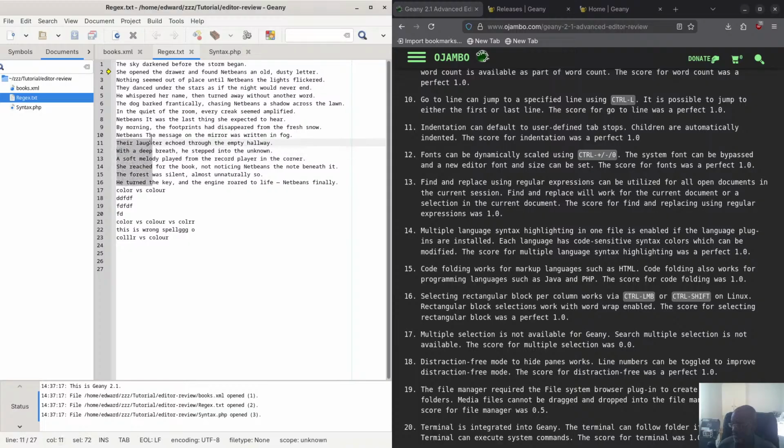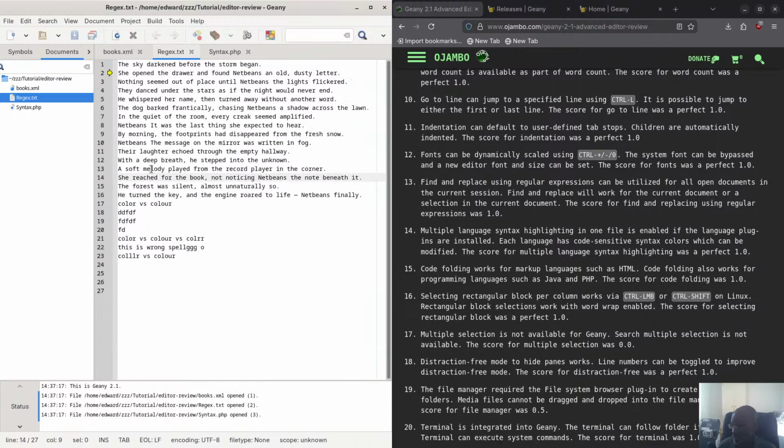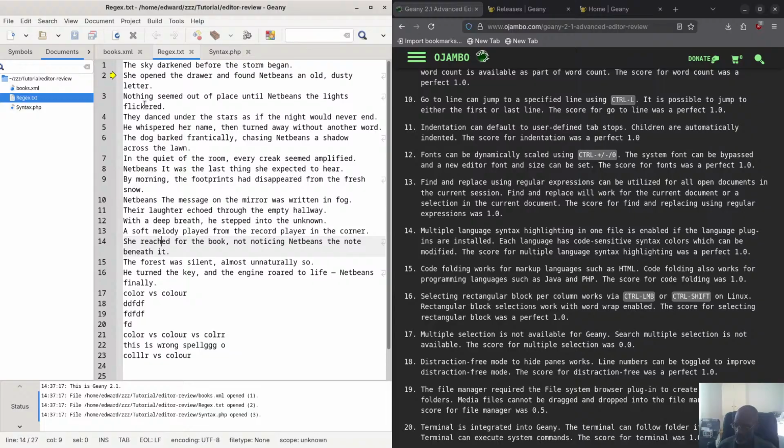Control Shift does work, and you see that's selecting a rectangle. Now I'm going to show you with the word wrap on, I've zoomed in, to see if it also works. So Control Shift. You see how smart that is?